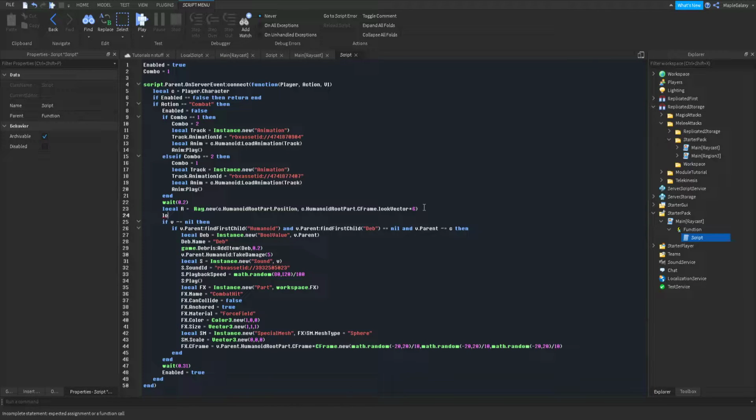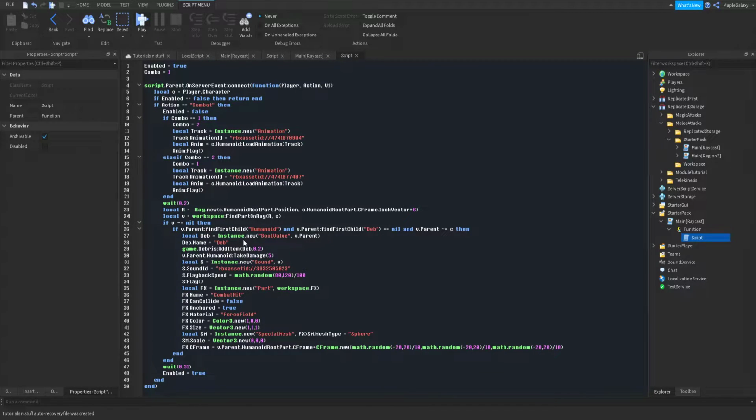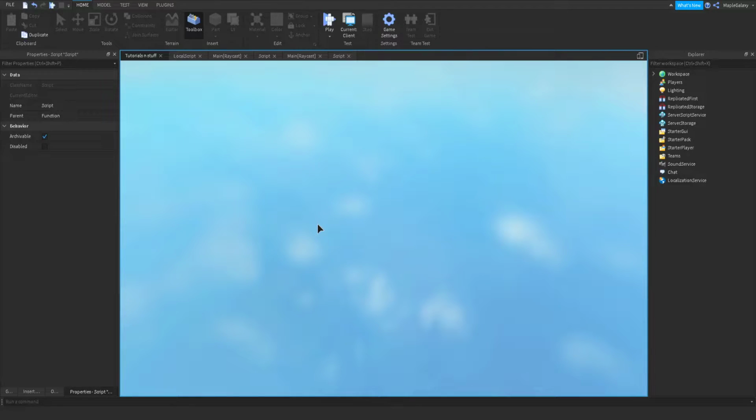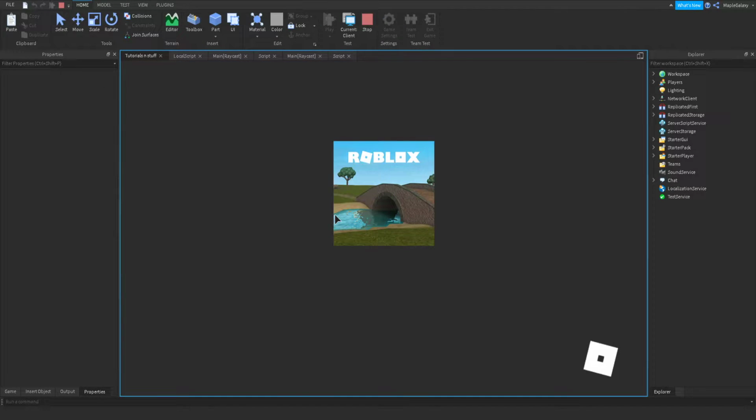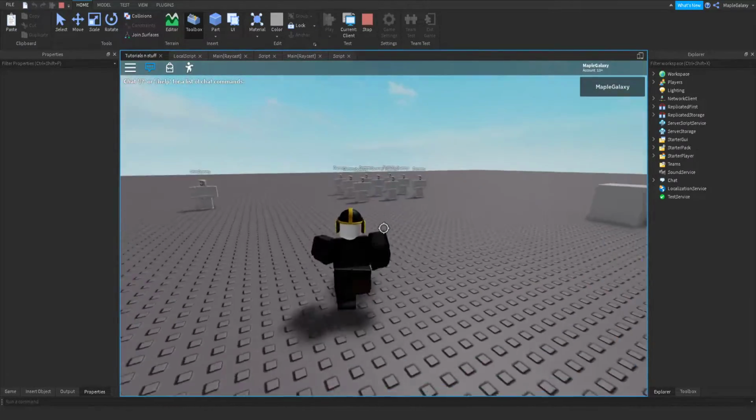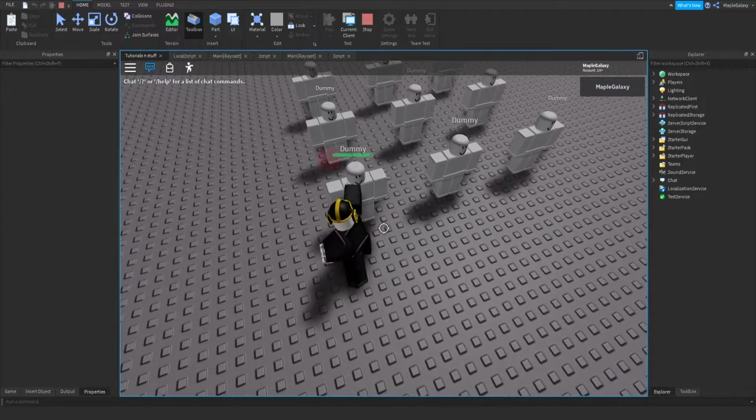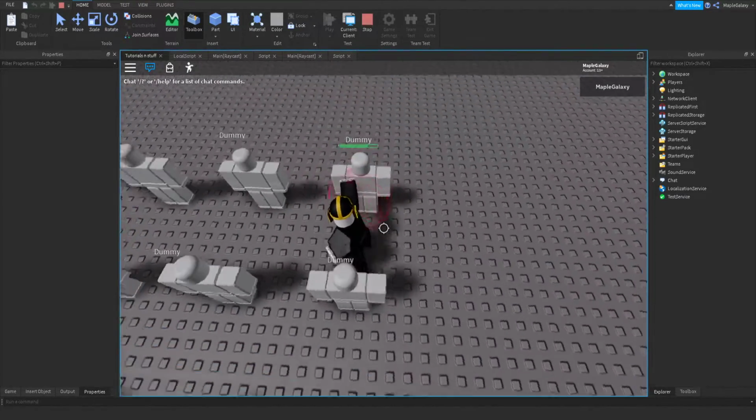Now for v, we'll do local v is equal to workspace:FindPartOnRay. First you have to put the ray, and then comma, what you're ignoring. So let's just put c, because that is our character. And then, when we play, it should indeed work. Confirmed, as the mighty Twigo would say. Yep, as you can see, it is ray instead.